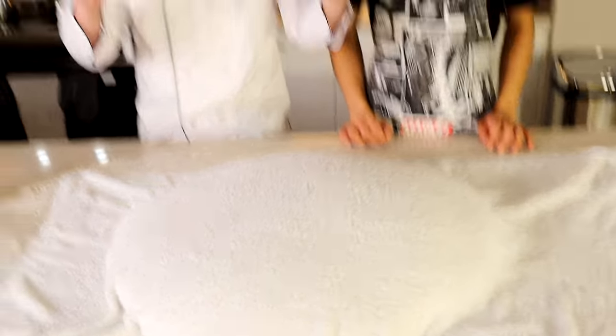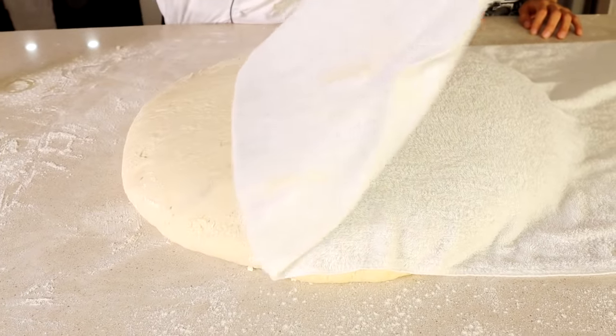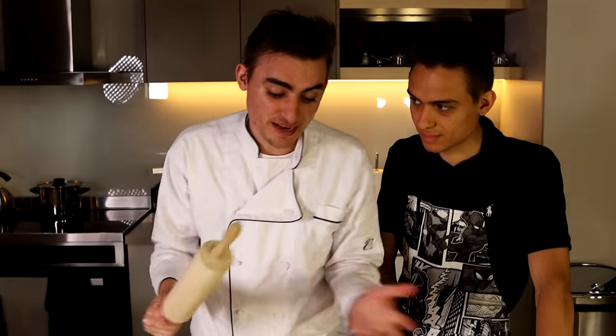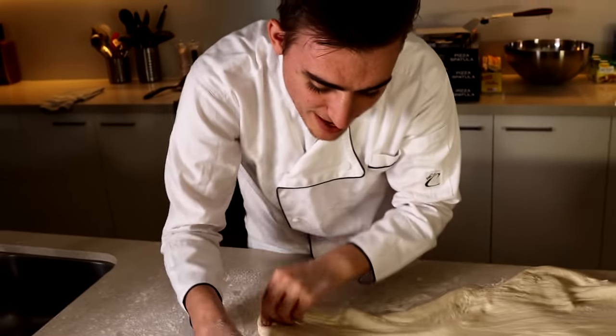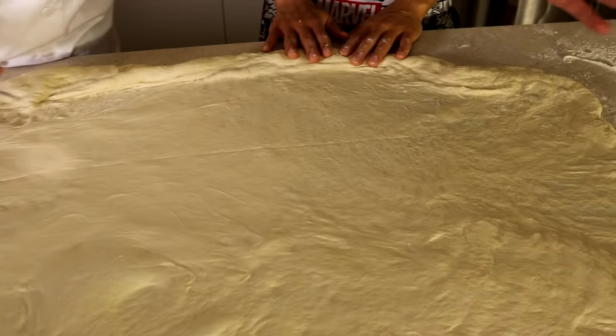So as you can see, after two hours this dough has literally tripled in size — that's what happens. Now let's do the big unveiling. Oh my goodness guys — this is just dough and we're going to turn this into a huge slice of pizza. Now it's time to make our giant slice. We need to make the shape, so I'm going to start rolling it in sections, stretching it out to make this huge seven-foot slice. It's a bit too wide here so we're going to cut a bit off and add it to the top.